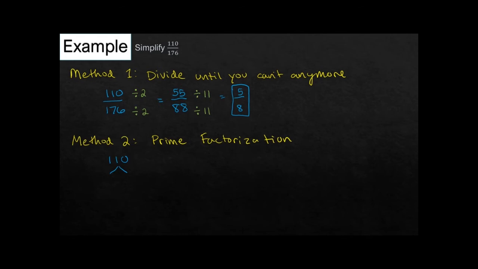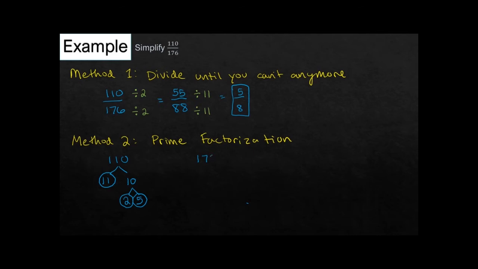So for 110, I know that's 11 times 10. I can just see that directly from the number. Now 11 is prime, so I can't split it up, so you circle it. That's the end of that branch. There's no numbers that multiply to 11. But 10, I can split that up. 2 times 5 will get me to 10. Then 2 cannot be split up and 5 can't be split up, so I circle those. And when you've circled all the bottom parts, if you can't split it up any further, then you're done with that tree.